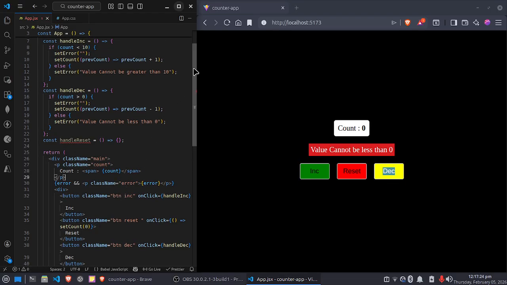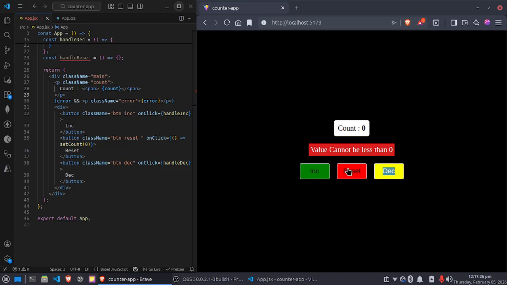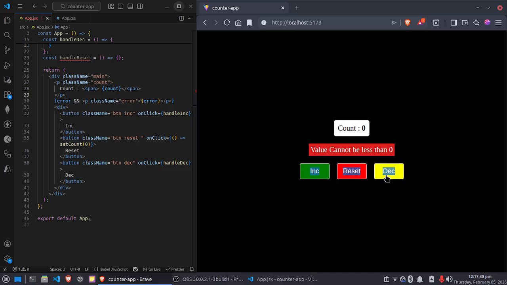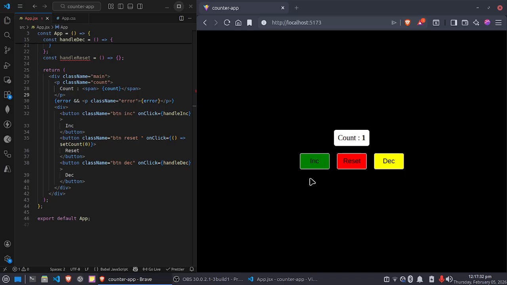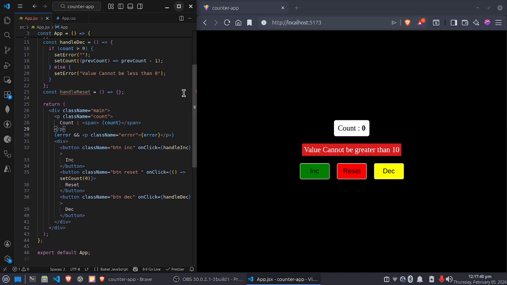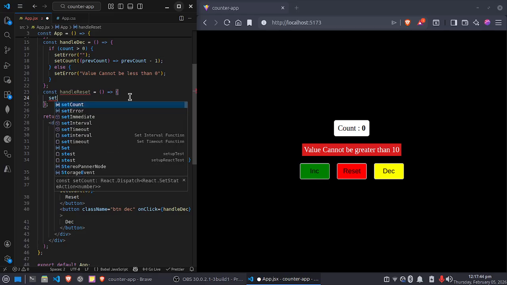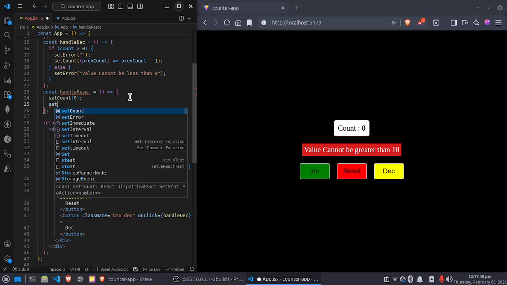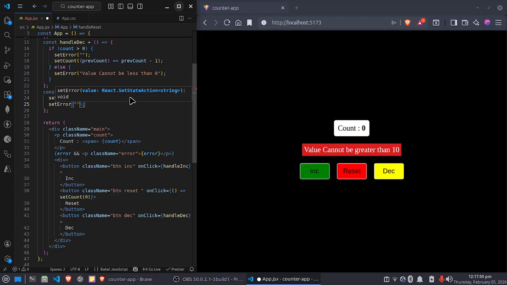Now on the handleReset, this error message must be removed, like here I make the increment 10. When I call this reset, the count is 0, but this error message is not going. So for that, here handle setCount to 0, and setError to the blank string.